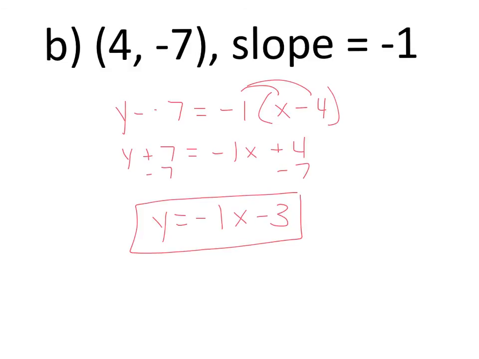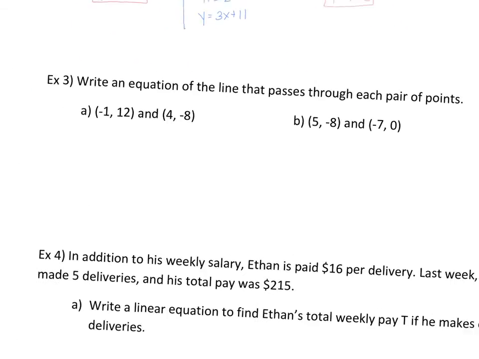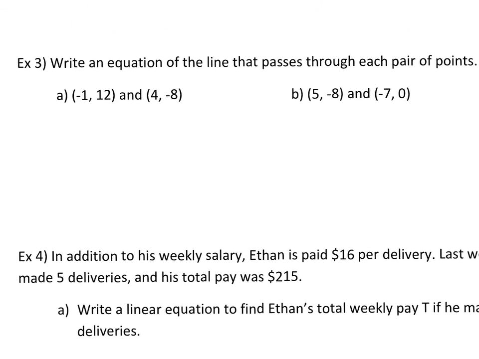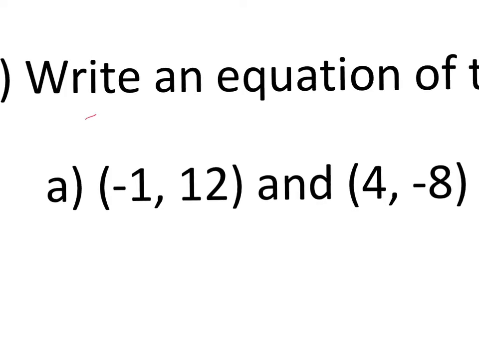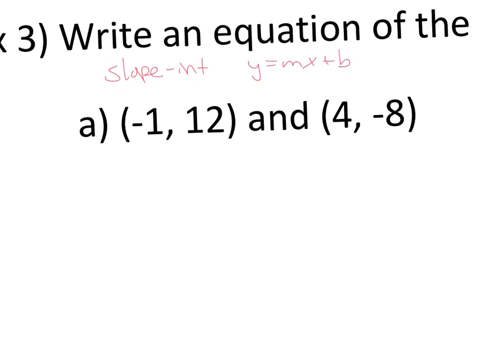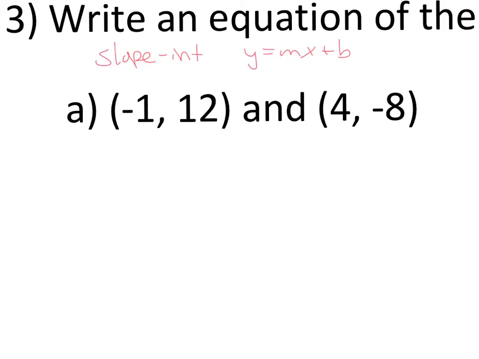All right, next example here. Again, this one should be the same thing. We're going to be writing it in slope-intercept form at the end, so make sure that you're getting this into slope-intercept, y equals mx plus b. Now the problem here is anytime you have two coordinate points, you are going to have to find slope first, no matter what. Two coordinate points, almost always step one is going to be find slope.